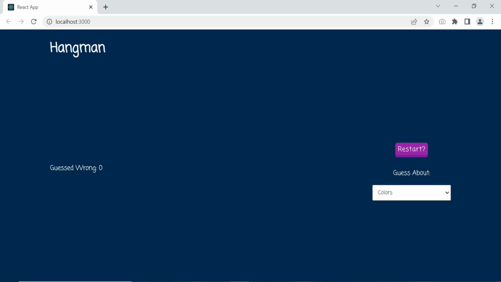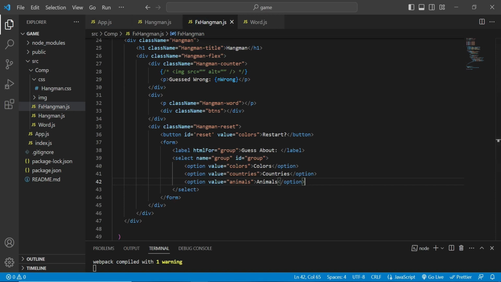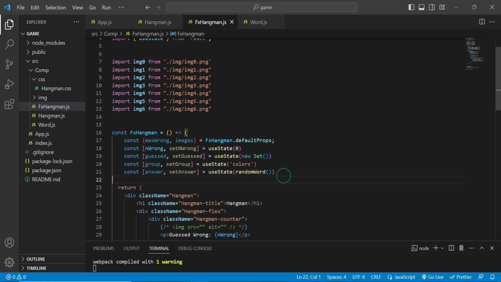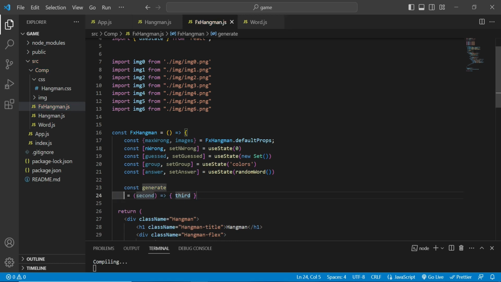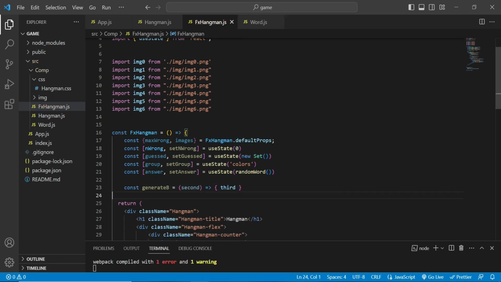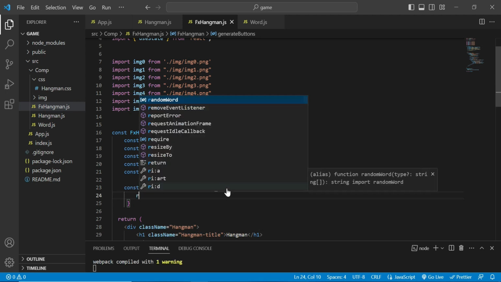All right, so let's go back inside of our VS Code, my functional component. Great. Now remember that our first step was to generate our buttons, so we will do it right away, and we will say mfn, this is a shortcut, generateButtons. Okay, there you go, generateButtons, and remember that we need to return something, return the buttons, and we will say return.